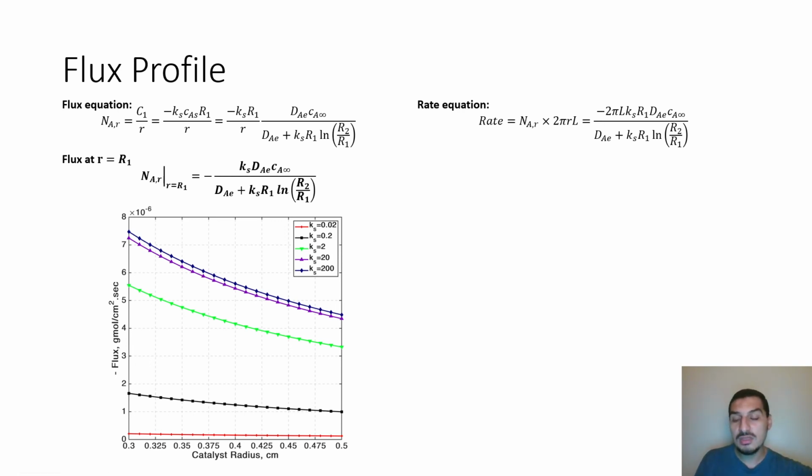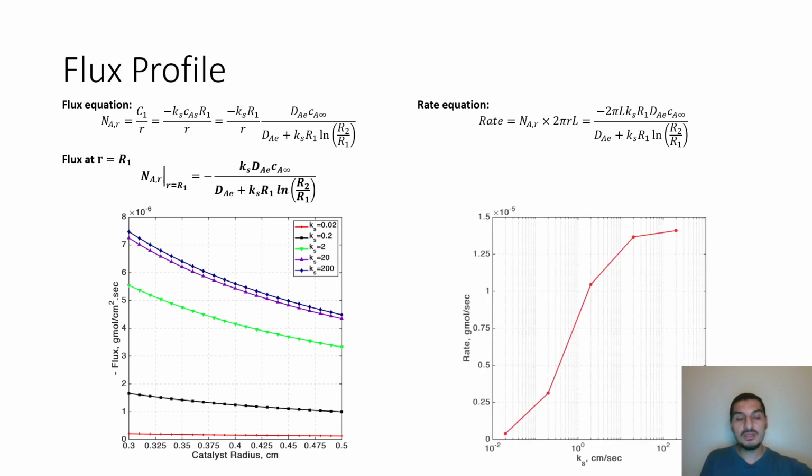So I plotted the rate versus Ks. And this is what you see here, and this is amazing. You'd see that for very low reaction rate or reaction constant, the rate of mass transfer is very slow here. It increases as you increase the reaction rate until it reaches its maximum value at Ks equals 200. And again, this has to do with the driving force. Higher driving force will lead to higher rate of mass transfer, lower driving force will lead to lower rate of mass transfer, and this is what we see here.